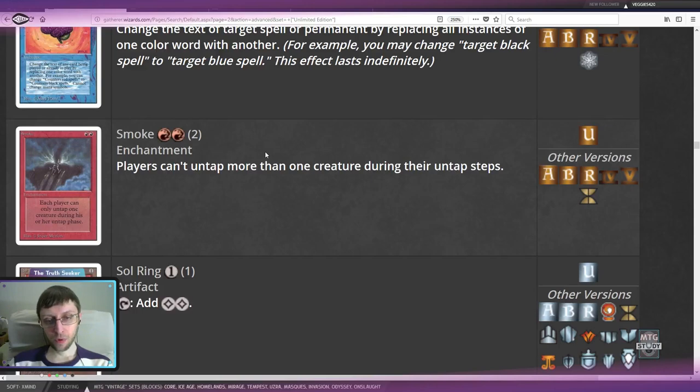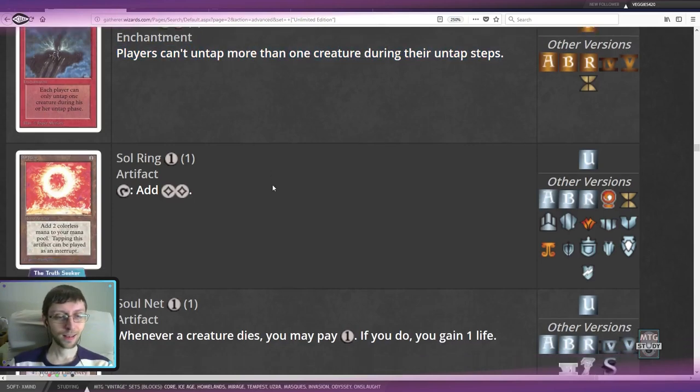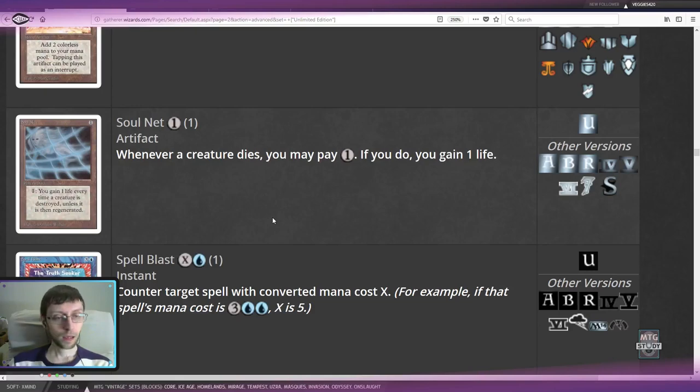Players can't untap more than one creature during their untap steps. Again, it creates a restriction on how many regular things could be performed. So this is actually a pretty awesome card. Players can't untap more than one creature during their untap step. This is pretty awesome. It would be awesome if it was the same for life. Kind of restricts a lot of actions. We have less than 20 minutes to the end of this part of the session. I guess we're going to get to the middle, because it's a little bit faster right now.